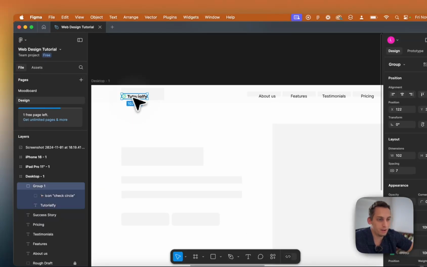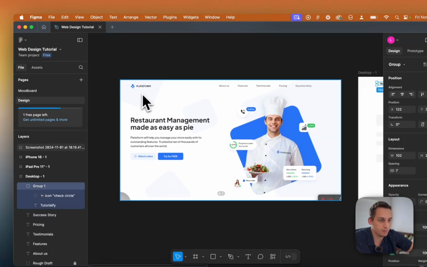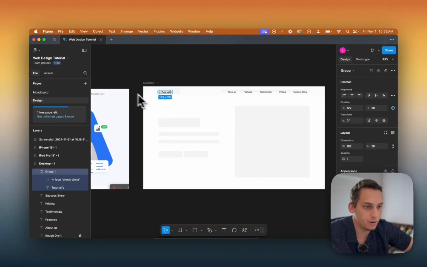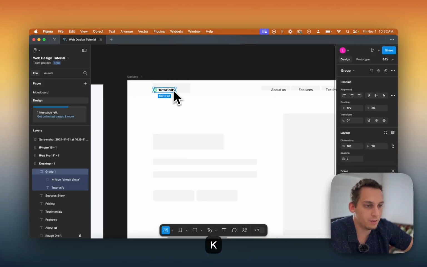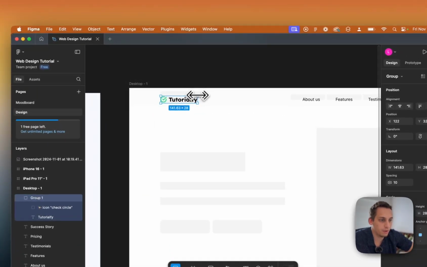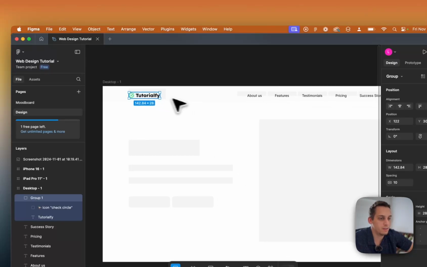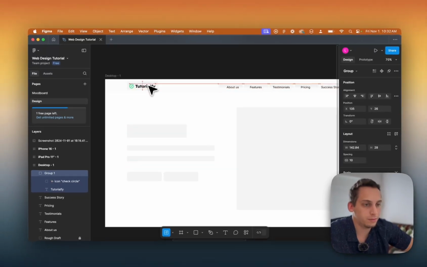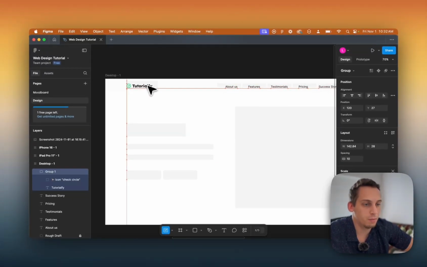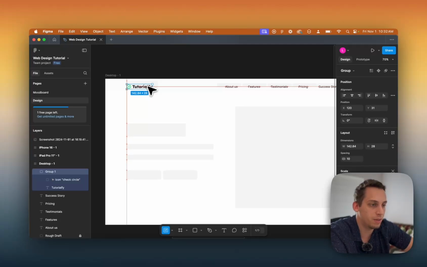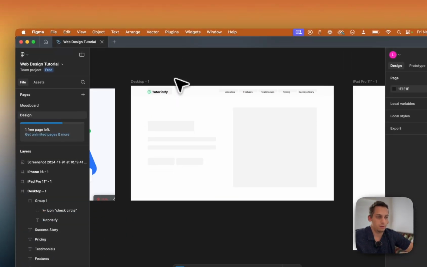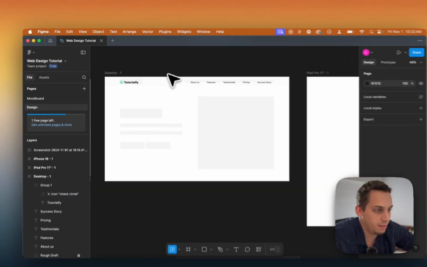We might also want to increase the size of the logo because the logo does look a little bit bigger here. So we can just scale this up and make the logo bigger. It doesn't really matter the font size because it's just the logo, and as you can see here, it's right in the middle with everything else. Perfect. So we got that covered.